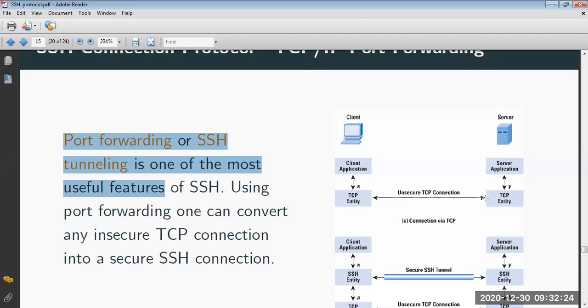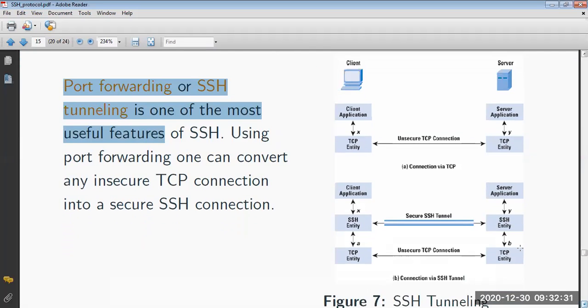Clear? So अगर हम इसको secure बना रहे हैं, we just use the port forwarding or tunneling method. You can see जब हमने इसको secured way में transmit किया, तो अब ये SSH tunnel के through transfer हो रहा है, तो ये secured हो गया. So you can see again client application SSH entity, then server application SSH entity. So they are just communicated through a tunnel. A tunnel is like a pipe. So data is getting accessed through this tunnel in the secured way. Clear? So through the SSH use.